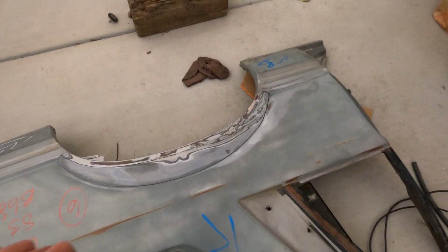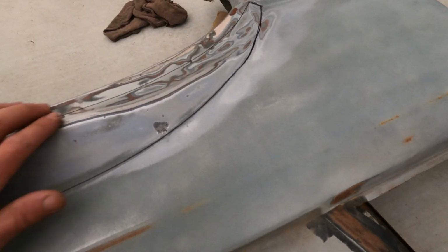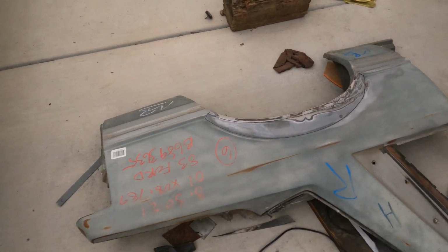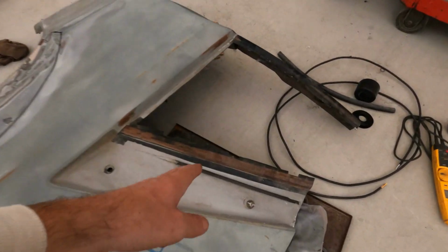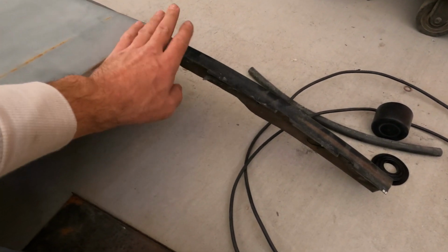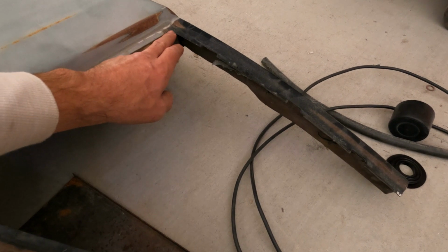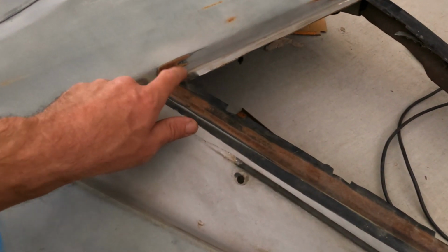The only thing that's wrong with this one is it does have a major dent right here, but since I'm cutting the skin off, I should be able to get back behind this and pound most of that out. And then there'll be really not a lot of body work on the quarters, because I'm just going to cut it up into here. The only thing that's different is the quarter glass, because the other one is a little bit thicker, and then it has a spot right here for one of the studs, and one right here. So I'll just have to add that when I cut this quarter off.